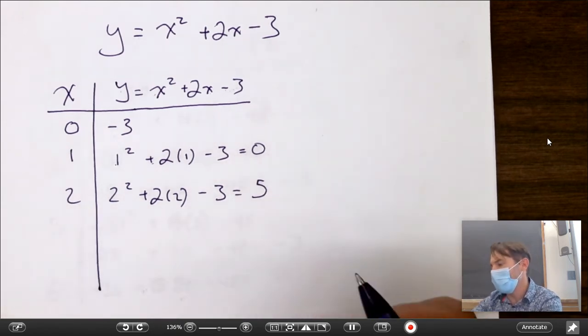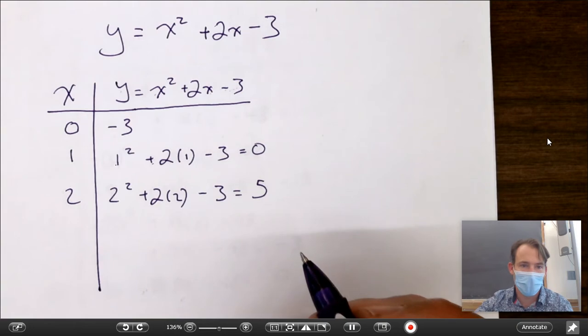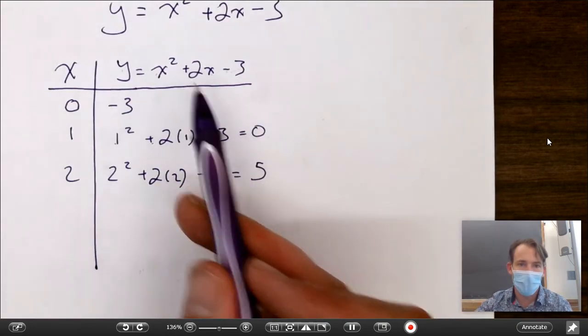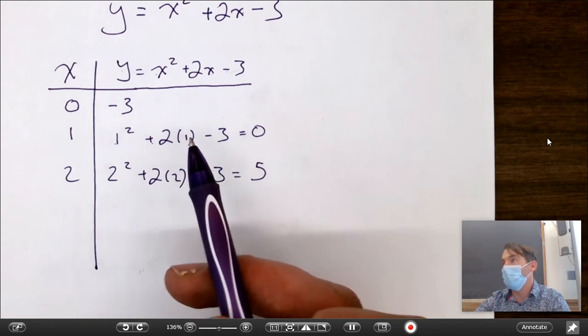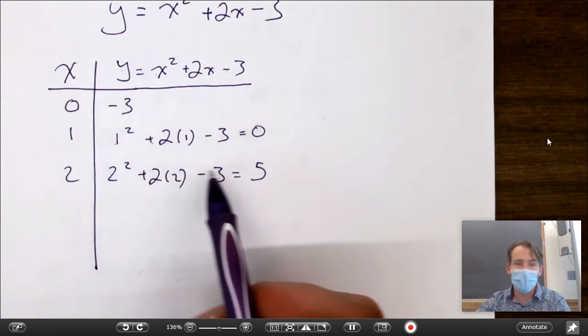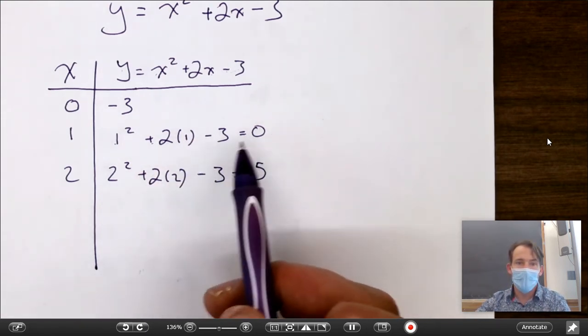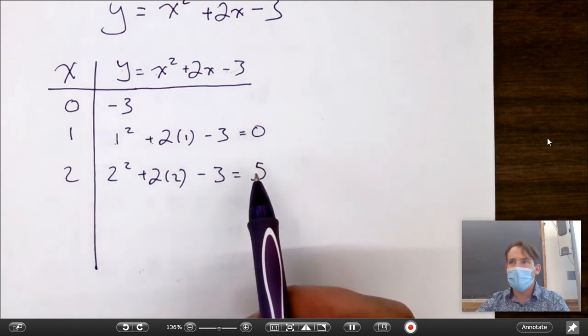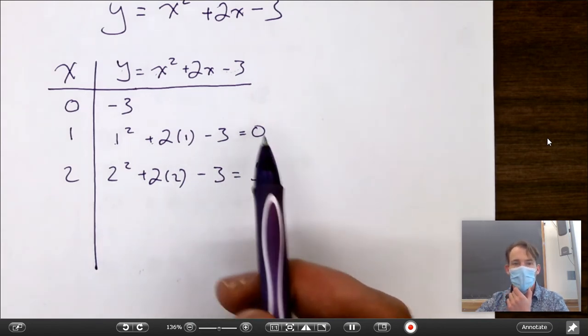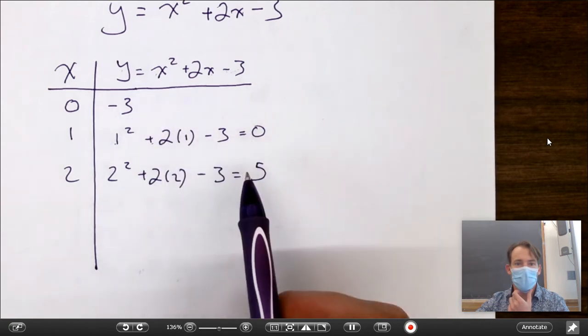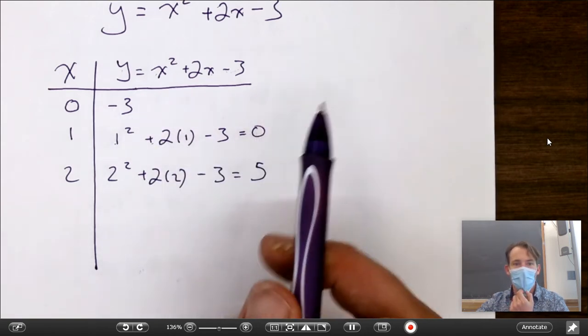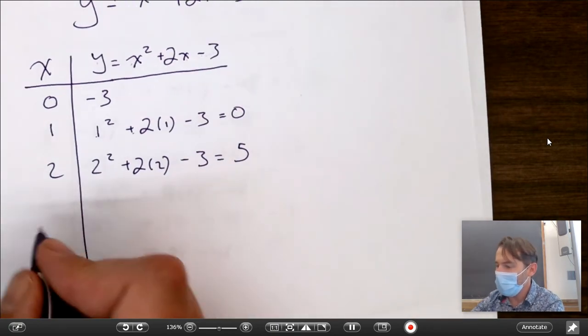All right, don't need a calculator yet. I promised I was going to use a calculator for this one, but because I have such smaller numbers, it's easier to work with than when I had a 14. Okay, if you have a 14, you may need a calculator. But I just solved these, and then I have points to plot. I've been asked to find a vertex and both zeros. So let's see if I can find where the 0 is. It was -3 there. It went up to 0, and now it's going up to 5. So it's growing faster. Let's look at some negative values of x.